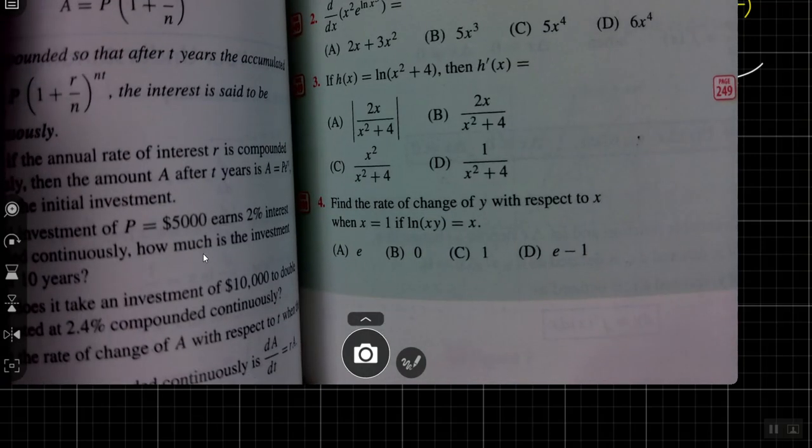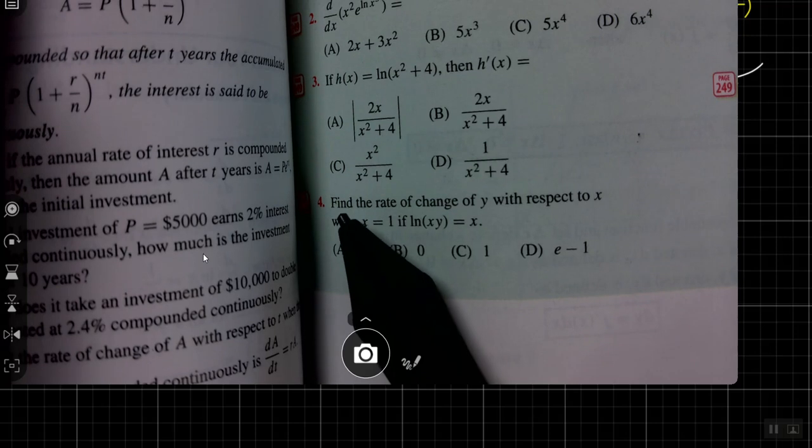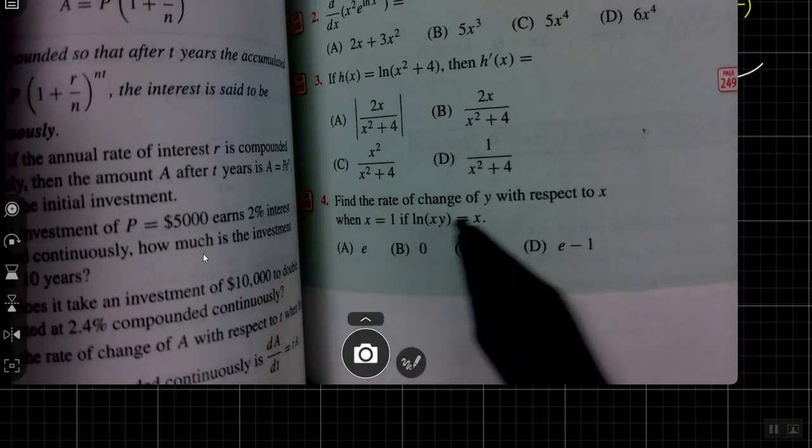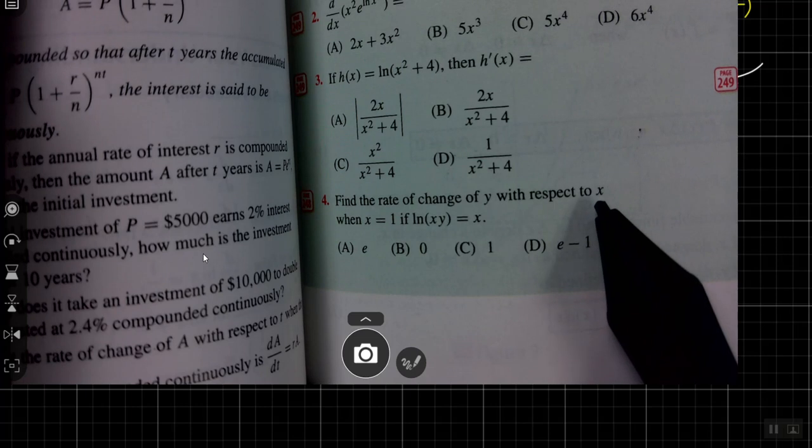All right. Now, this is a wonky way to ask it, but I want to make sure we're all on the same page. If they said, find the rate of change of a function y with respect to x, what do they ask me to do? The rate of change. Give me another word for rate of change. Slope. And what finds a slope?